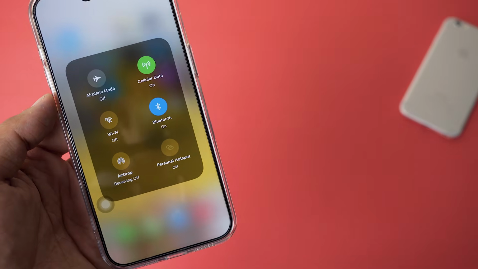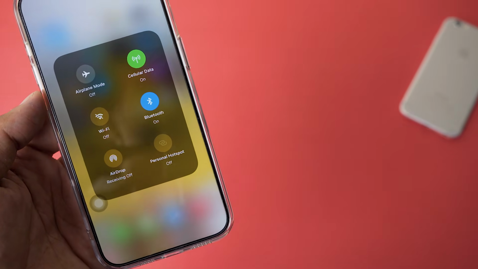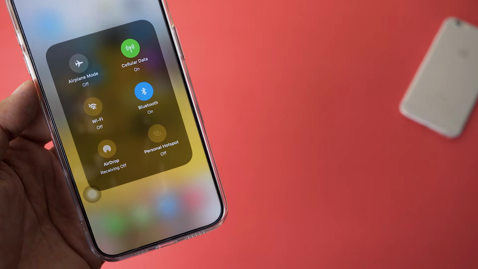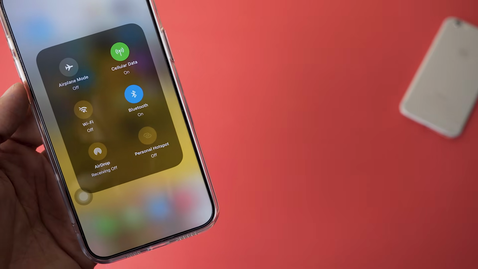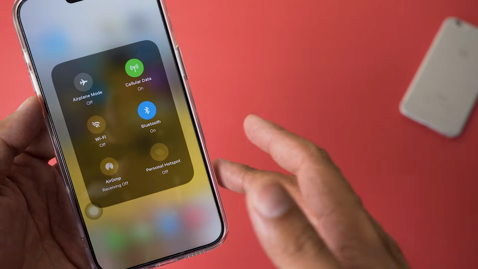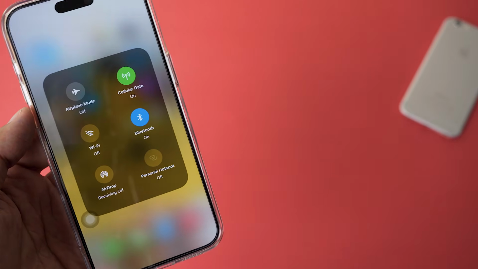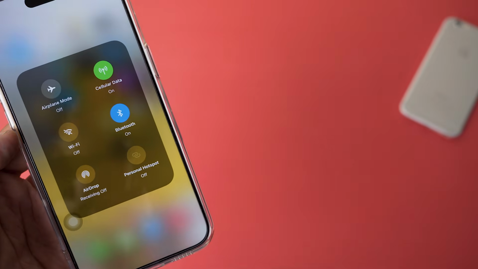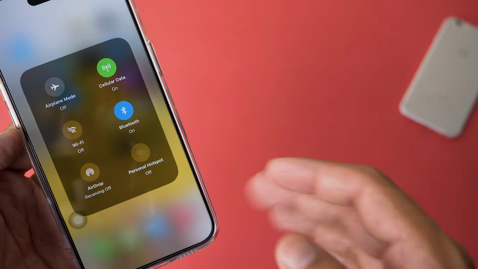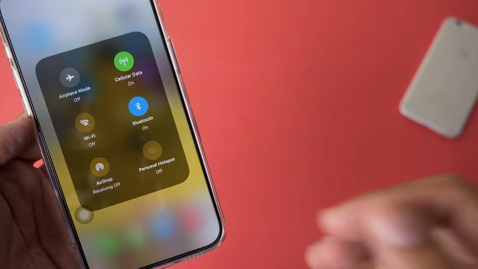The second thing is that maybe your SIM provider does not provide a cellular plan, so you need to call your SIM provider to know whether cellular data is included in your plan or not. If your SIM does not include a cellular data plan, then that may be the reason that the personal hotspot option is not working.